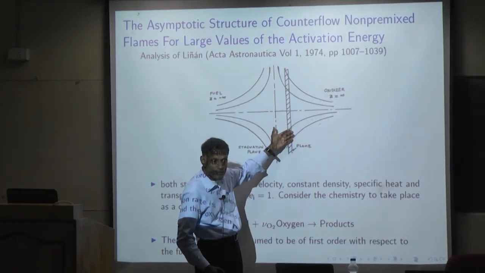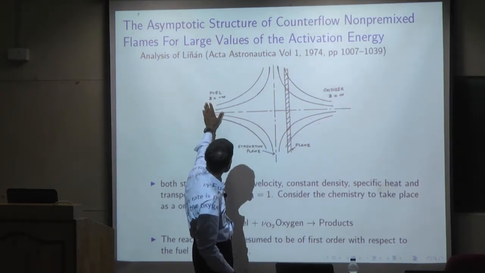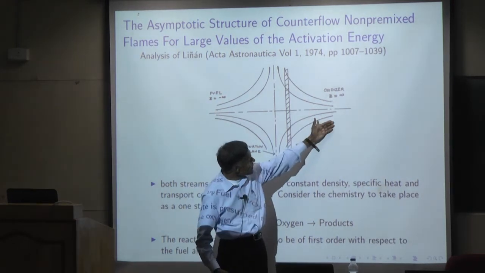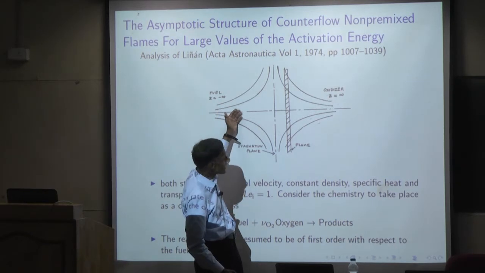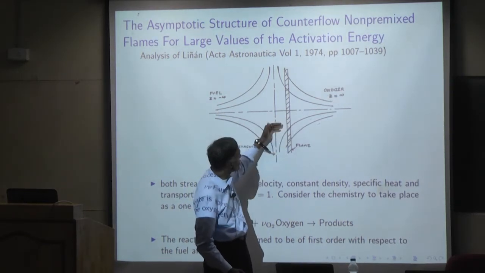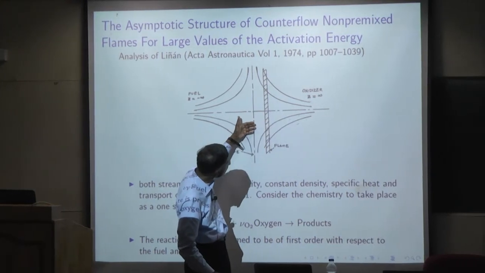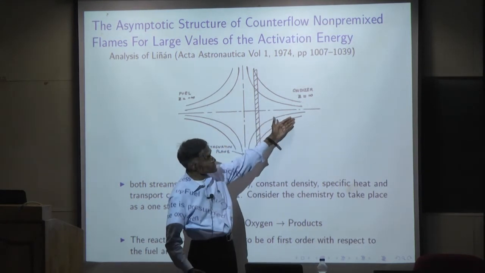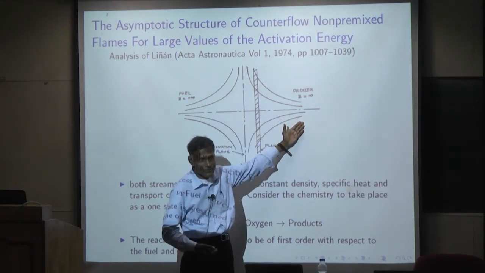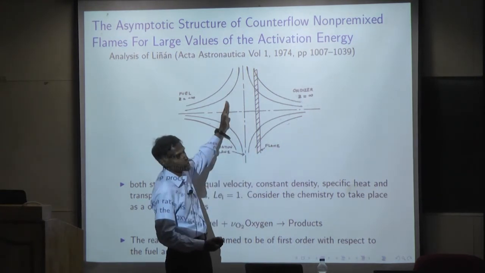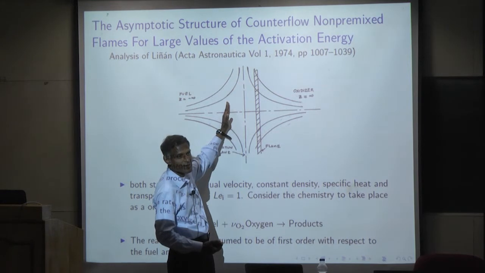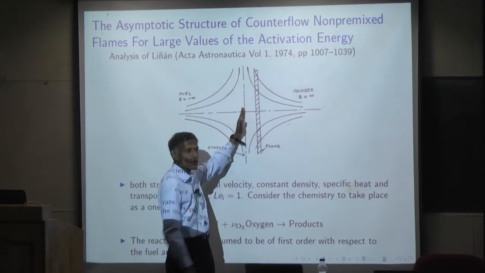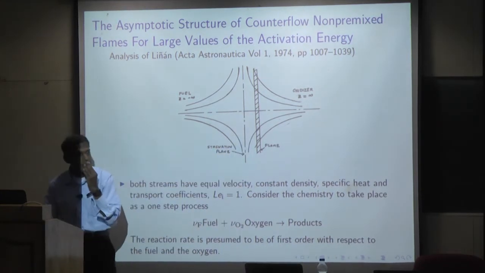Now let's say the flux of the fuel coming from here is very large. Then the flame is going to sit over there. Now it gets enough oxygen, and therefore the fuel has to diffuse through this. And for example, if you have a large excess of air, or a large excess of pure oxygen, then the flame is going to sit on this side, because it doesn't have enough fuel, so it's going to sit over here. So now the oxygen has to make this extra effort to go across the stagnation plane.